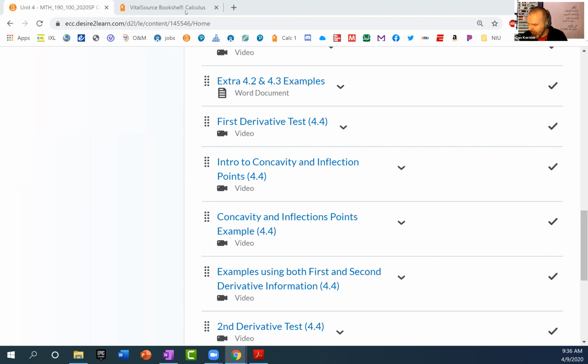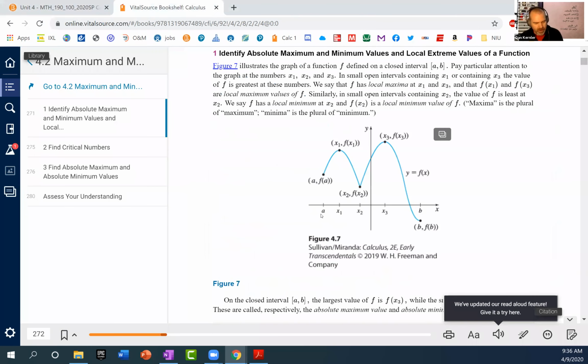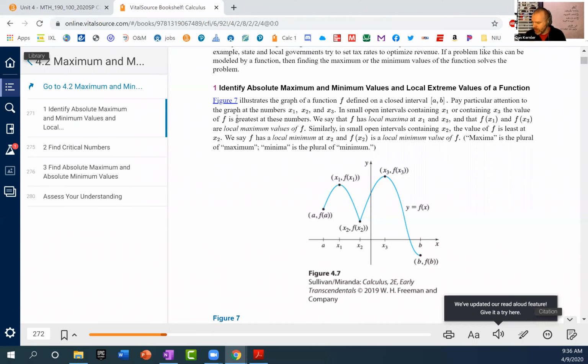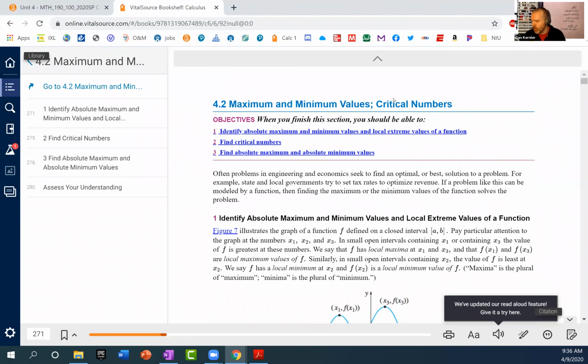Okay, so I have the textbook up here, and I thought we could take some time and go over any homework questions you had from 4.2 and 4.3, because we're going to have our quiz on those today. So who would like to get us started? Maybe since I have 4.2 open, let's start there. So who has a question from 4.2?